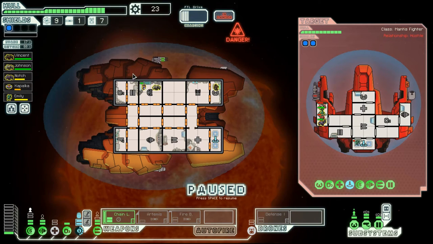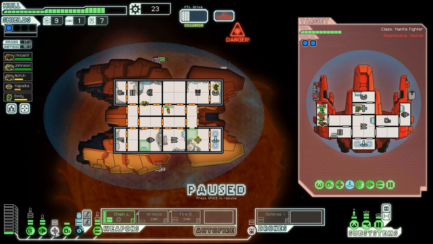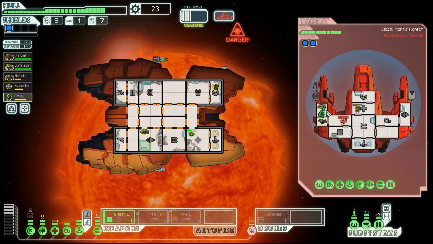And here I'm hoping that what we can do is take their shields down a little bit so I can hit him with the chain laser. I'm gonna send people back into the medbay, get him healed up. We have some extra power, we can do that. They are just gonna get people healed up.